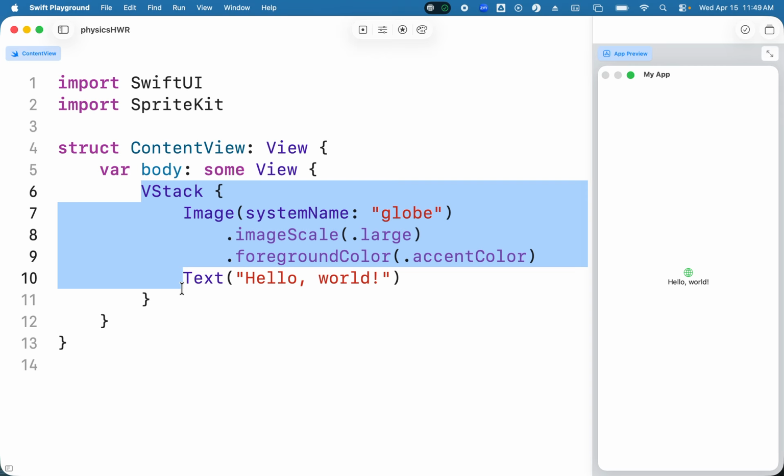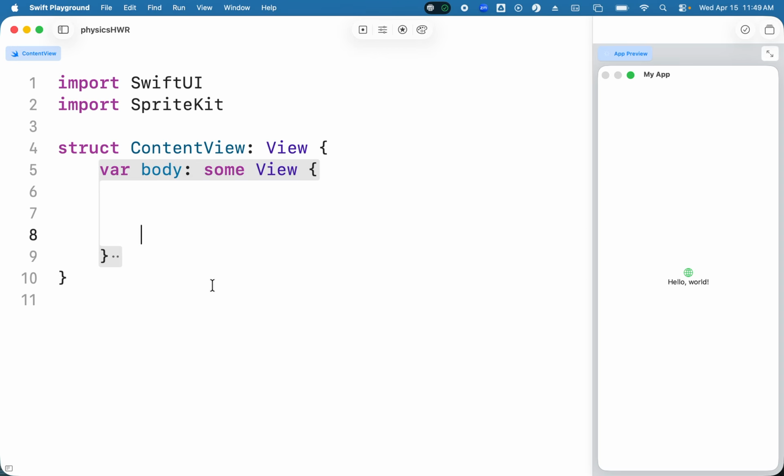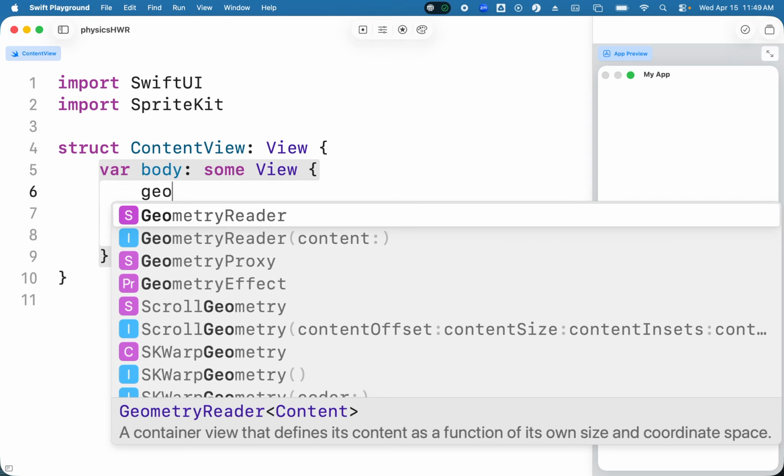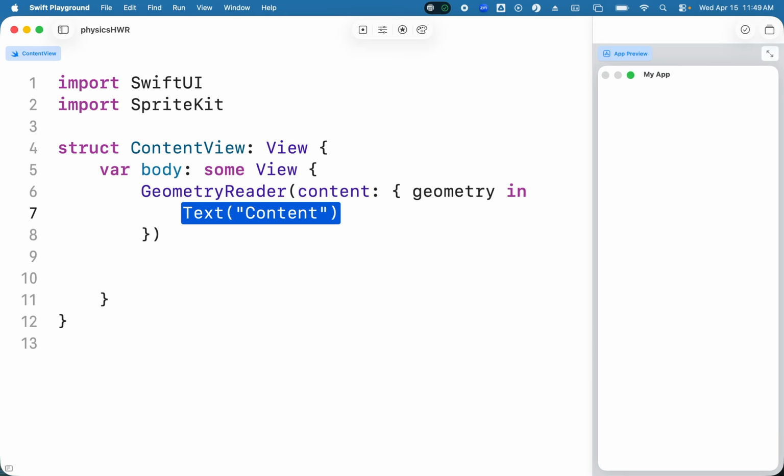I'm going to take out my VStack, and I should possibly get 2 warnings. Those warnings mean, why did you have me create an app? Why did you have me create a window, a content view of information, but you haven't had me do anything in it first? The first thing I'm going to do is put what's called a geometry reader and then the content right here. I'm going to put that geometry reader, and look how much code I already get.